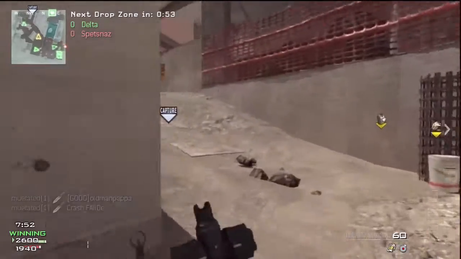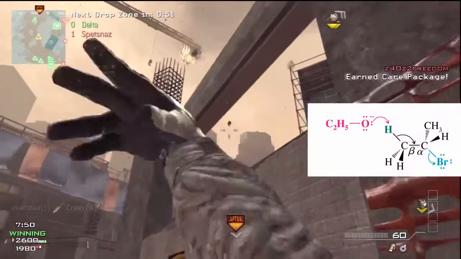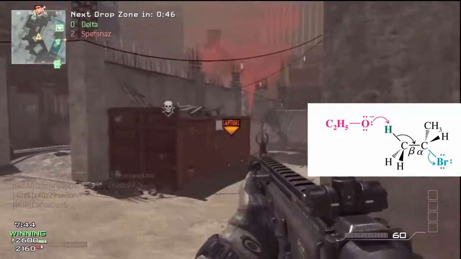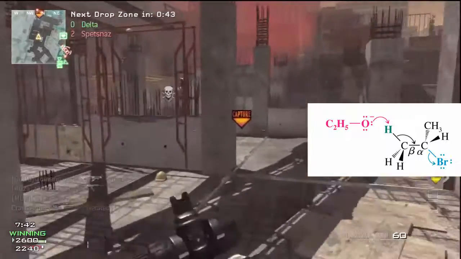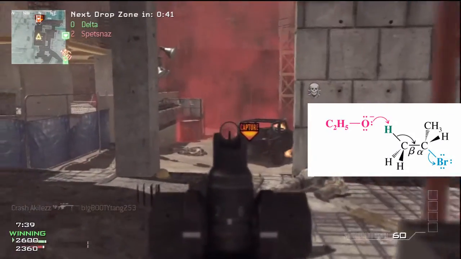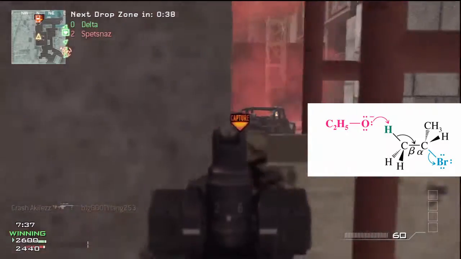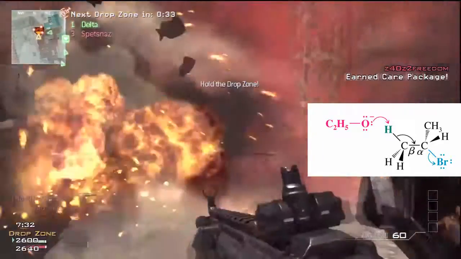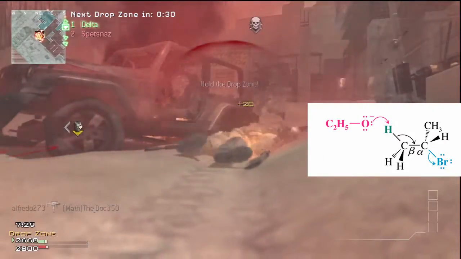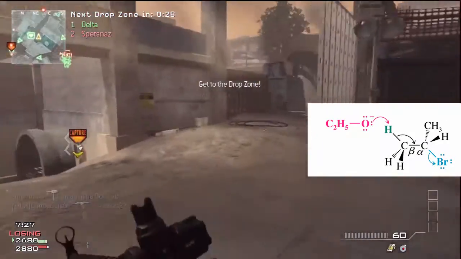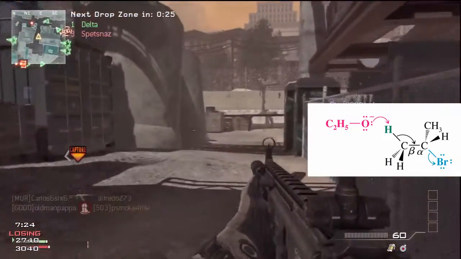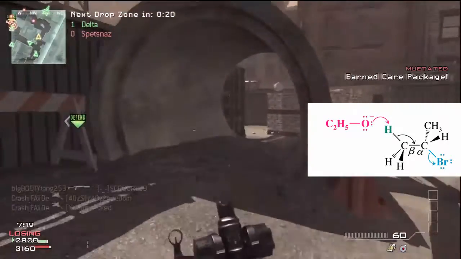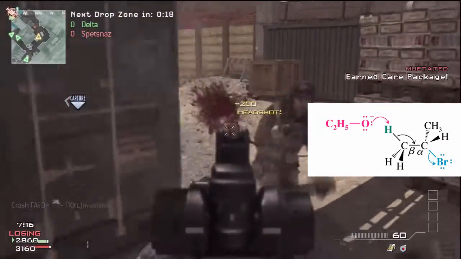Now, in this first picture, which you're seeing now, you see the C2H5 with the O- on it, that's the basic ethoxide ion, and it has a negative charge, right? Hydrogen has a positive charge. So the basic ethoxide ion begins to remove a proton from the beta carbon, using its electron pair to form a bond with it. Now, when we say beta carbon, that's not a special type of carbon. As you see in the picture, the alpha carbon and the beta carbon is simply to distinguish between the two carbons. It's like naming them carbon 1 and carbon 2.